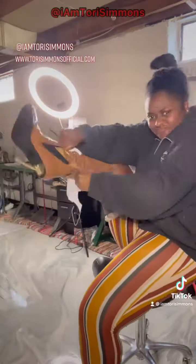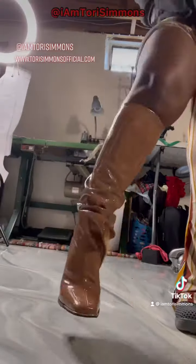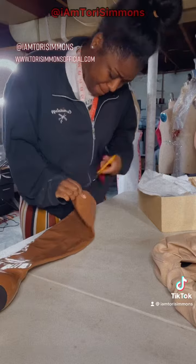But you can only imagine my disappointment when I put these bad boys on. I was beyond distraught, because they didn't fit. It didn't even go past the knee. It's clearly a thigh-high over-the-knee boot. I have thigh meat, I have knee meat, I have calf meat. So you know what I had to do?